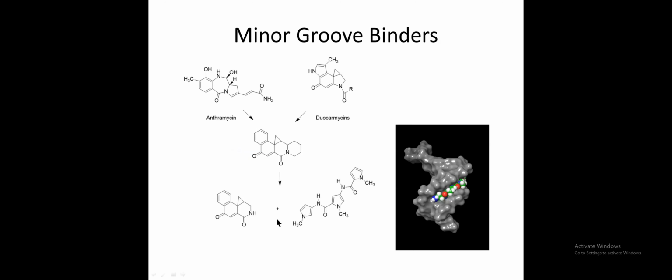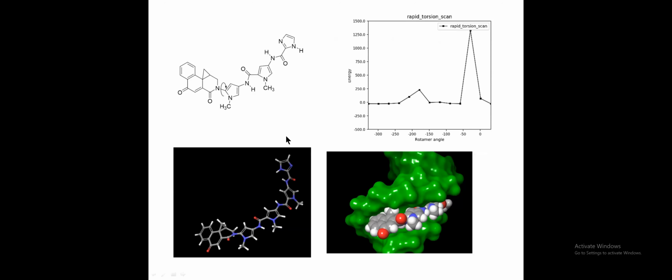But the question then became, how are we going to attach these two molecules together to allow this binding to occur, such that the concave nature of the molecule would be preserved and the reactive cyclopropane would be directed towards the interior of that curve? We did a bunch of different compounds, varying the attachment point at either the nitrogen or at the 3 position, and then various ways of attaching the pyrrole functionality.